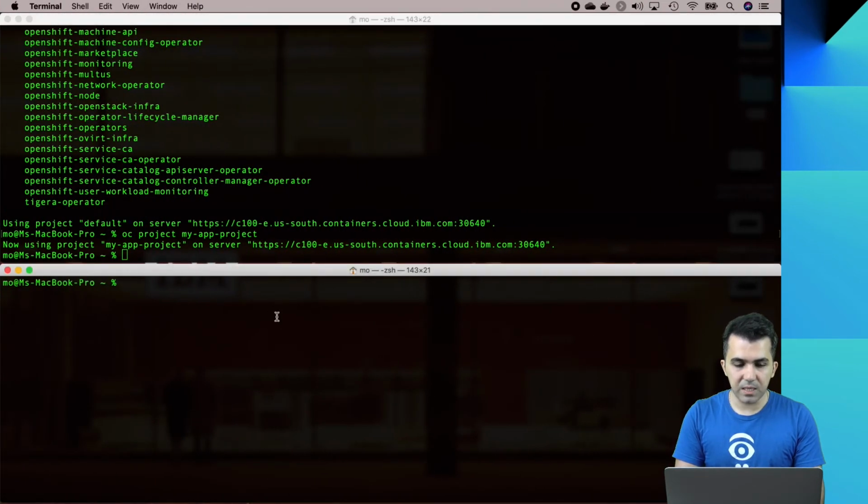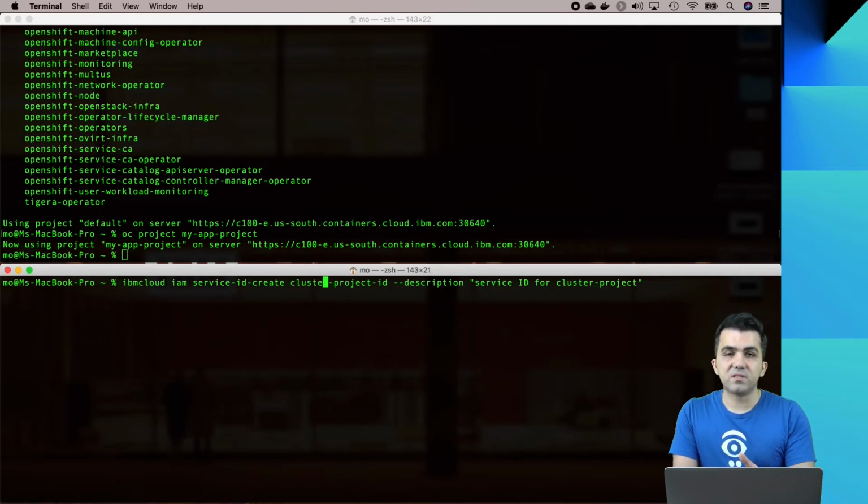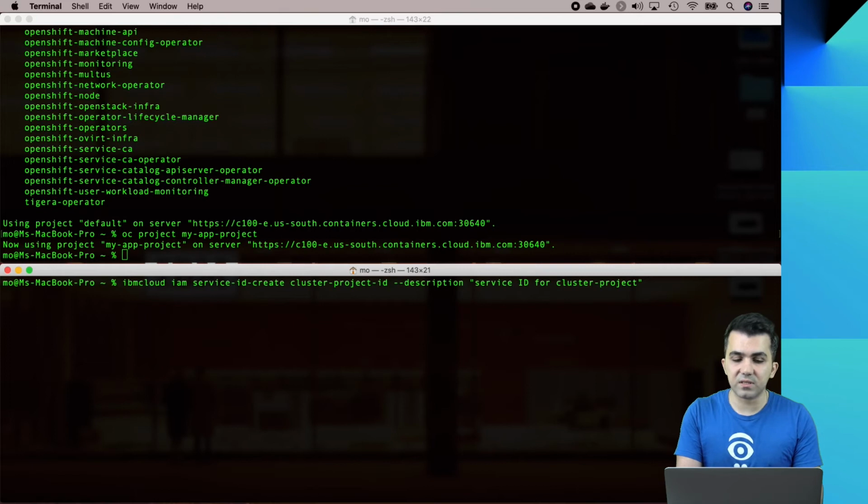Let's use the one below. In here, I'm going to show you everything you need to put into this command. IBM Cloud IAM service ID create is the part where you're telling IBM Cloud to create an IAM service ID. And this next part is the name for your service ID.